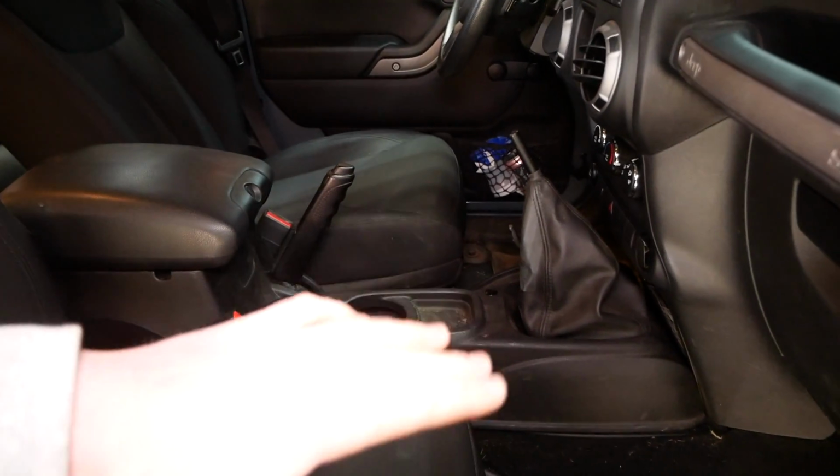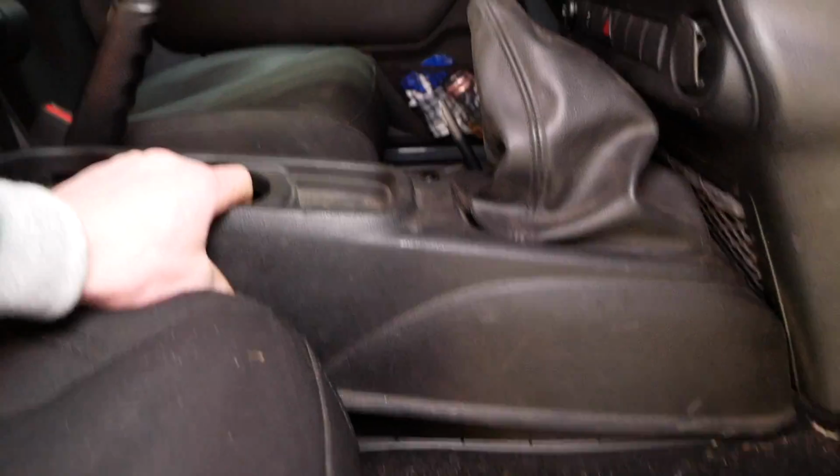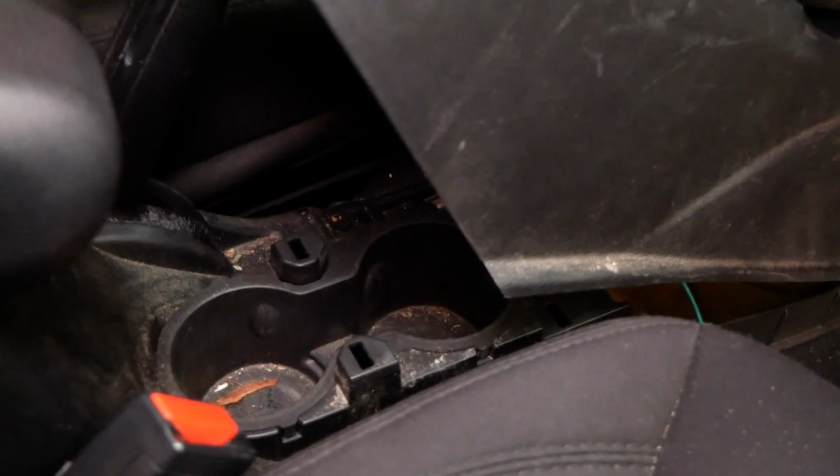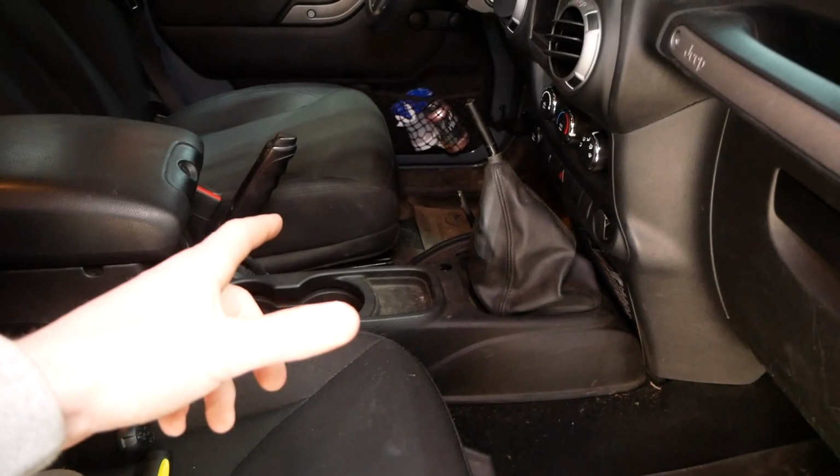To make your life easier, slide both the front seats back all the way. Get your center trim roughly in place here. And as you can see, there's our switch up there. And of course there are green wires. You can get your arm through here pretty easily, and it's pretty easy to see. So I'm gonna get those wires hooked up.